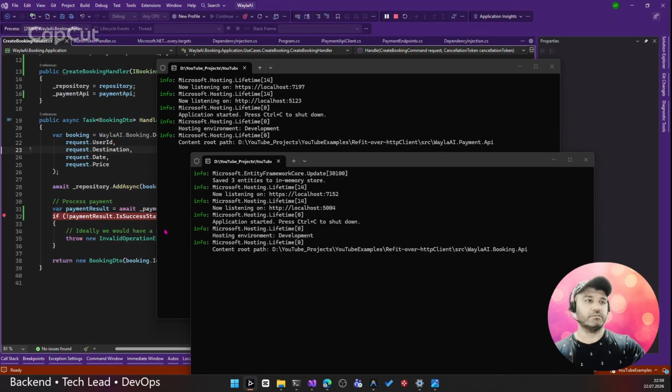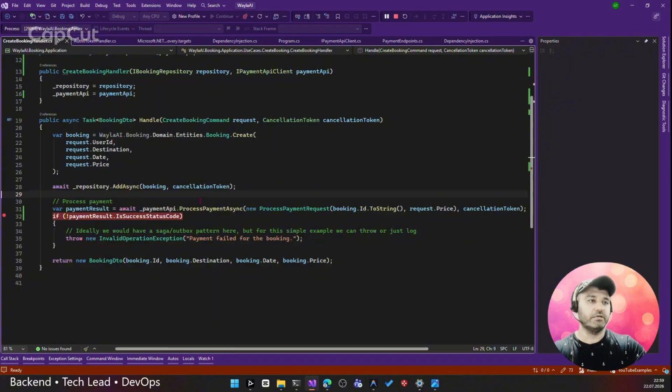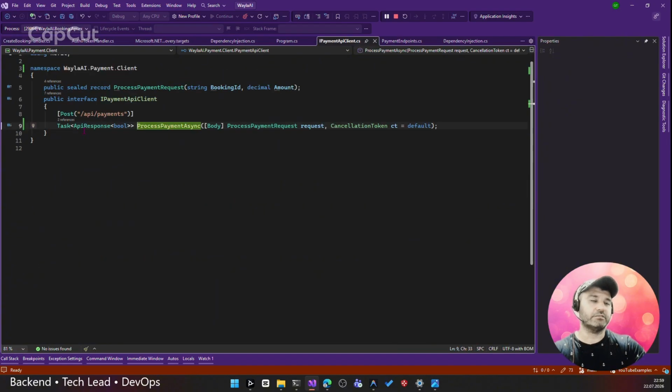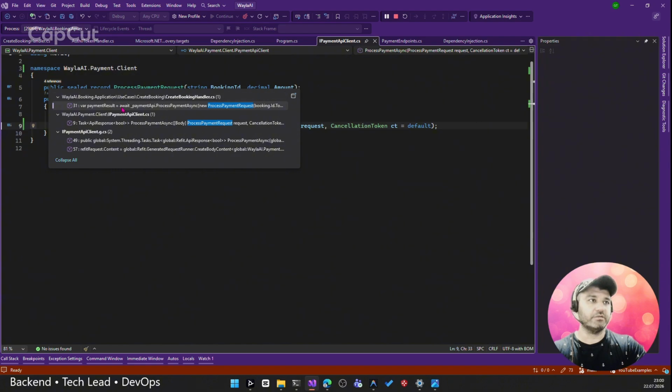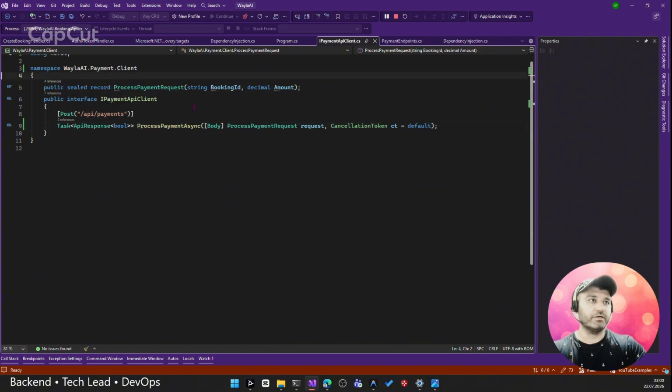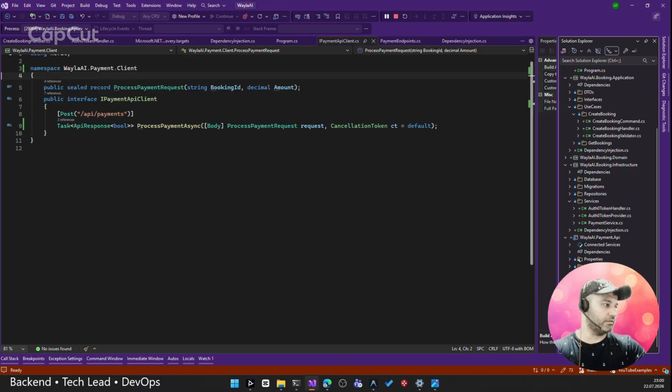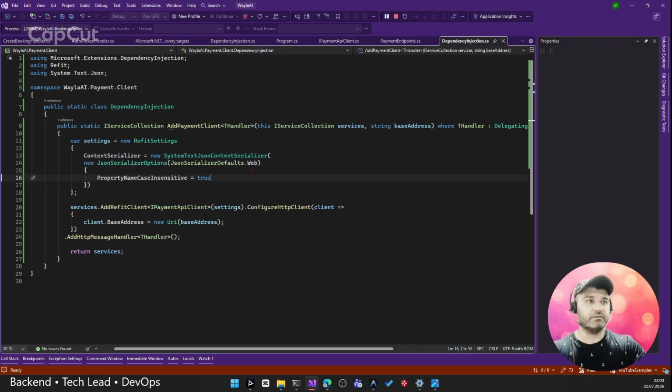Also, I just tested a bit to not waste a lot of your time, guys. So what I needed to change, basically, I just say Task of API response of bool. This is the typical object which is represented by Refit, and I also configured the settings. If we go to the configuration of the Refit client in here, you'll see that I have added that you need to specifically use the System.Json, and the default serialization should be Web, which is just the typical common use of the JSON serializer options.